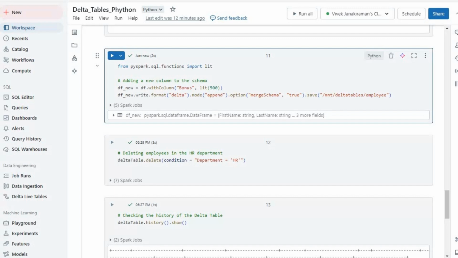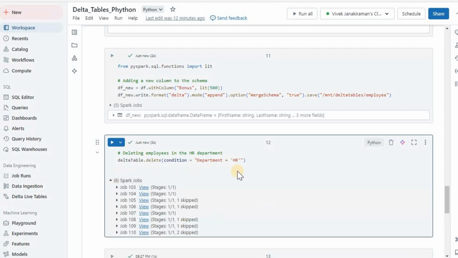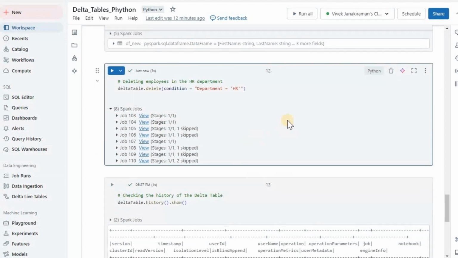Now let's delete all employees in the HR department, and it's a single line command where you'll be able to delete all the employees from department HR. Let's run that, and if you look at the data here, you'll see the required rows are deleted.